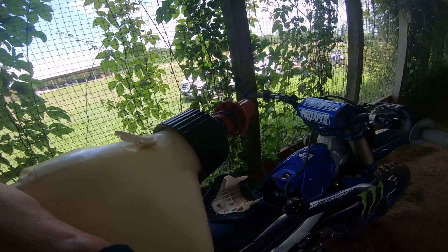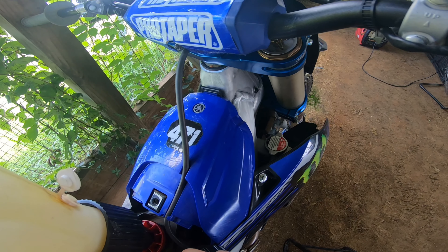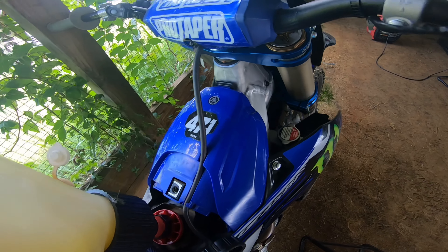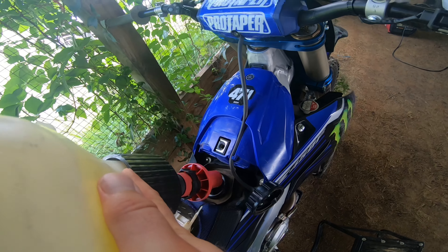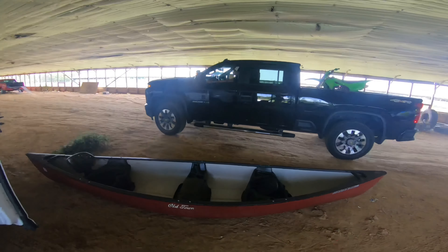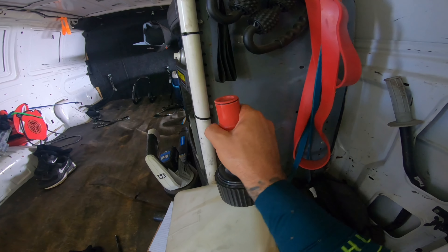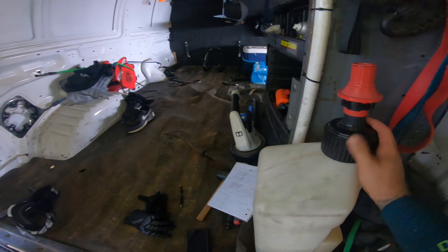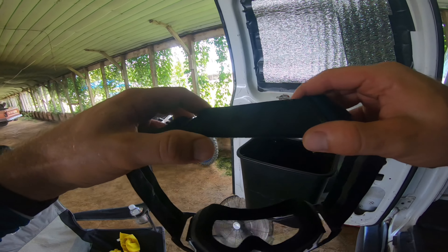Let's put some gas in this thing. I got mixed feelings about this gas can situation — sometimes this top right here gets stuck, and when you go to pull it out of the gas cap, or gas hole, whatever you'd like to call it, yeah, a lot of times you pull that thing out and it's stuck like this and gas just freaking shoots everywhere. Weird visual there for you.